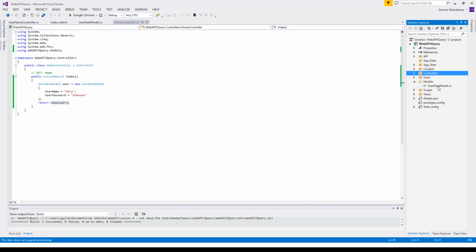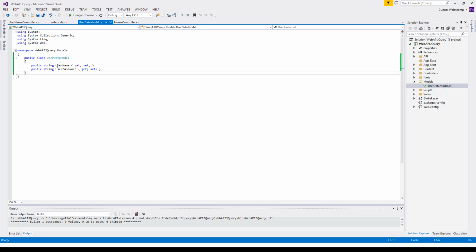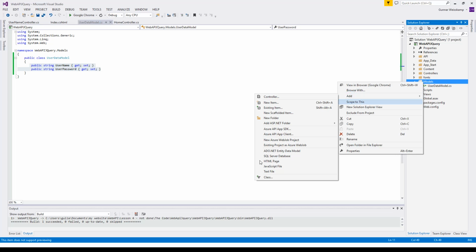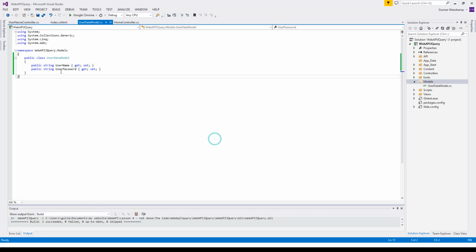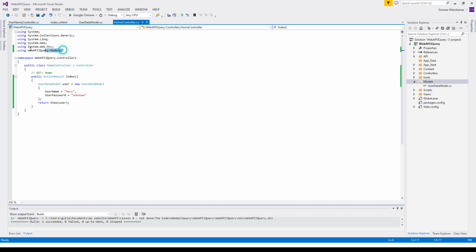Now we've got a model also, as shown there, and it's pretty basic stuff. If you do not know how to create models, you just go add new class and then name it UserDataModel as shown here, and then you can put that code in there as well. Make sure you reference all the namespaces here for the models.